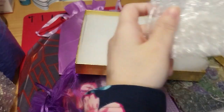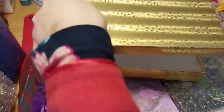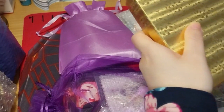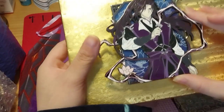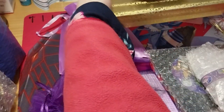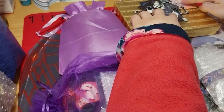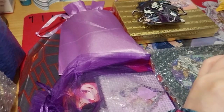Okay, so take this off to the side. I'm not sure what I'd use this box for. We'll think of something. Though it's very nice as a background for taking pictures, if a pin stands up like that. So, we'll just put it right there. Have them rest right there.